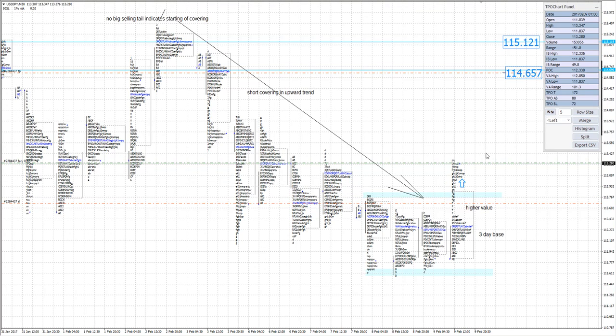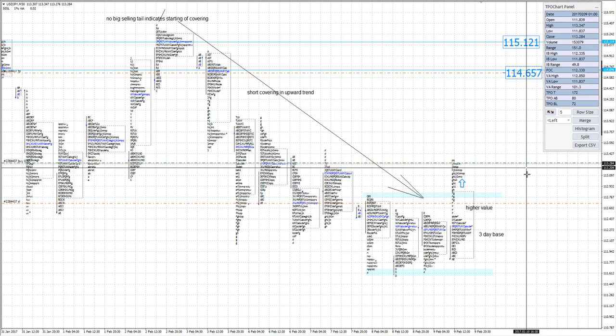So what I found here is an opportunity to try to catch about a 1 to 3 ratio. That's my general idea: risking about 50 pips, trying to make about 150 to 180 pips. I saw the opportunity and I definitely want to try this and see how it plays out.